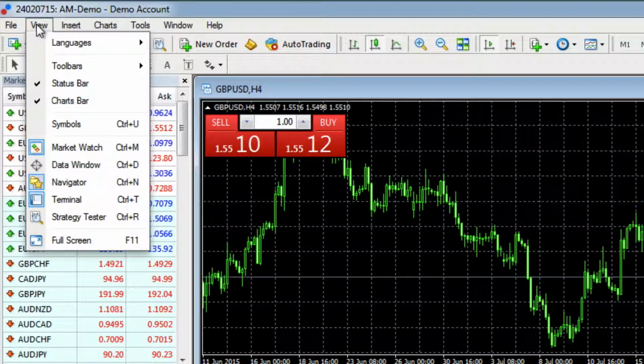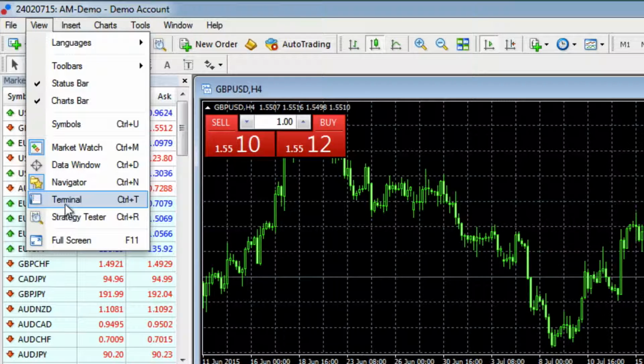On the next one, if we go to View and scroll down here, you can see these are the regions that I mentioned that we're going to cover in detail. Here we find the Market Watch window, something called a data window, navigator, terminal, and something called strategy tester, which if you want to test strategies, you can do from this particular window.